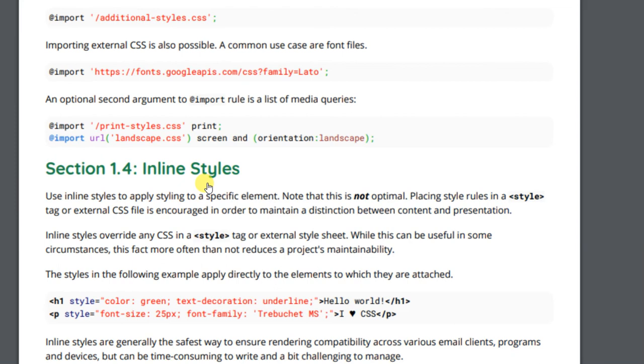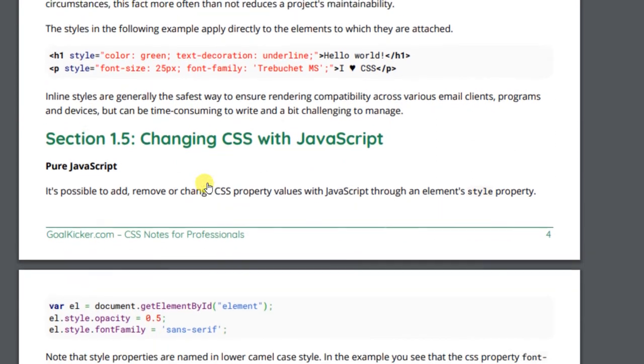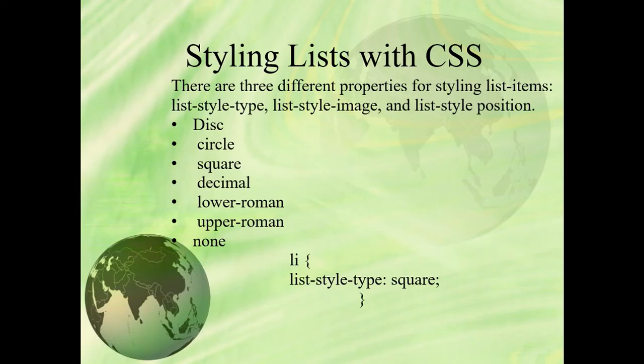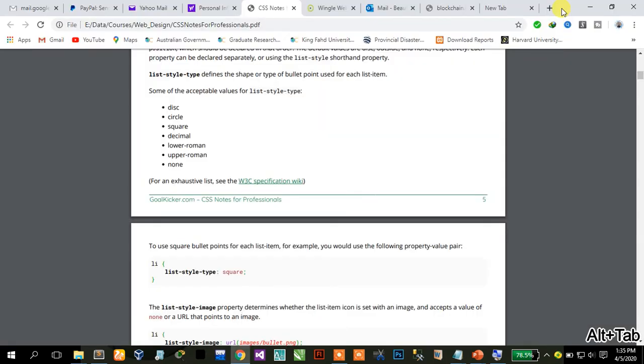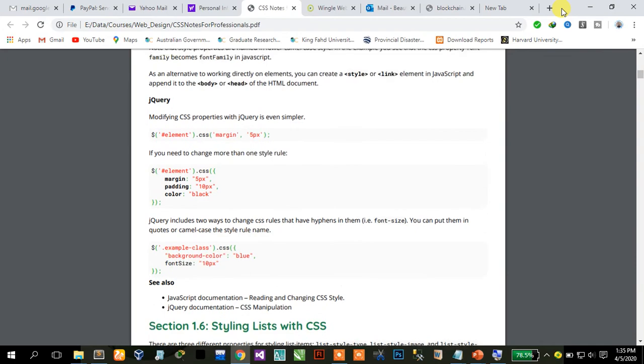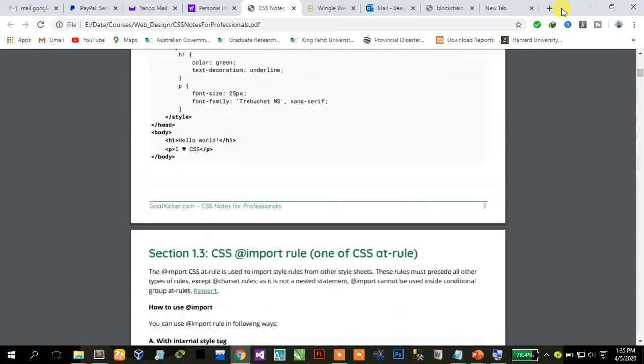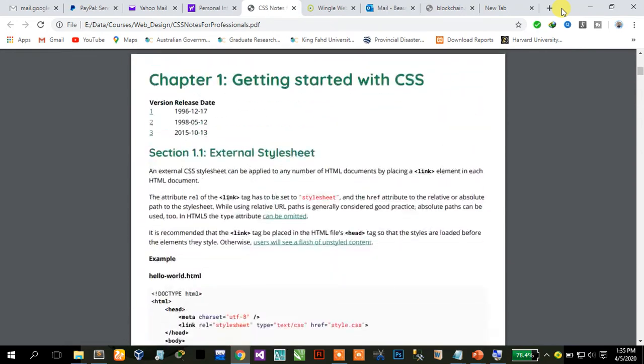We have already discussed internal style and external style, and the third one is inline style. Now you can also see here styling lists with CSS. This was also done in previous lectures. What is internal style, external style or inline style?